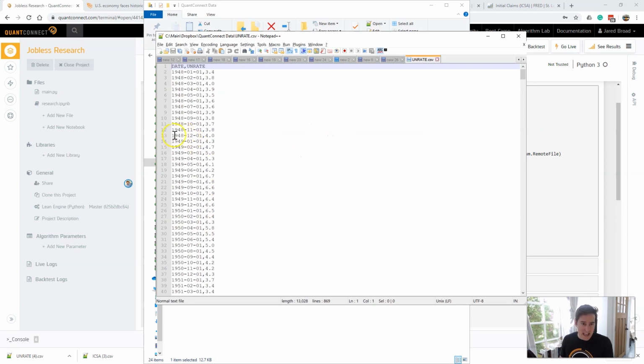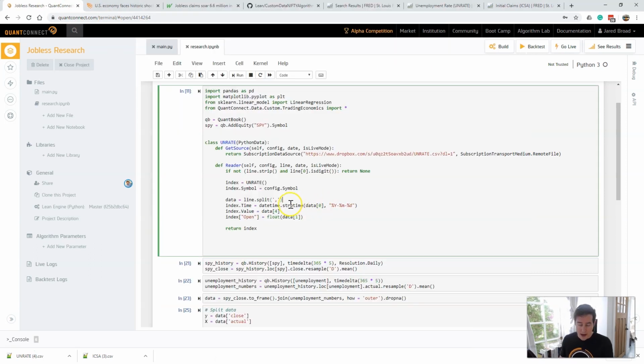You can see here we've got year, month, day, and then the unemployment rate. So let's zoom forward, and we can see this 3% unemployment, and then the spike up to 4.4 here. It's reporting it as the start of March. So we'll parse the time here, and then the value of unemployment is this column.